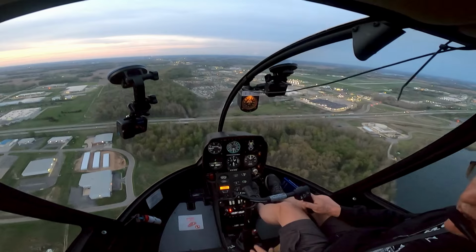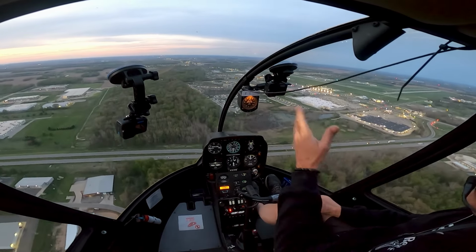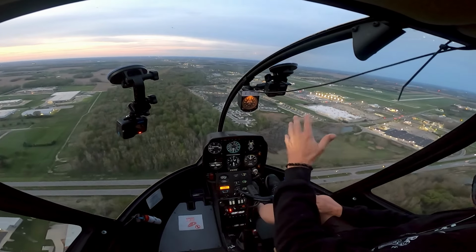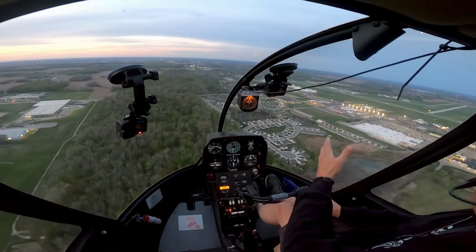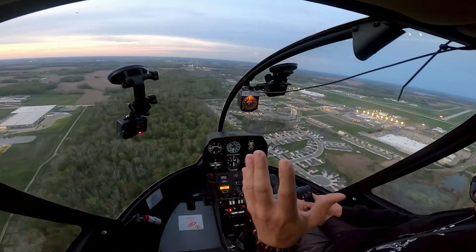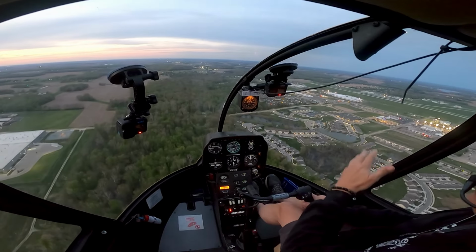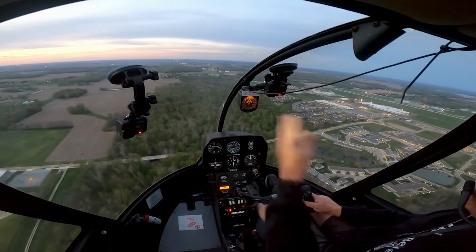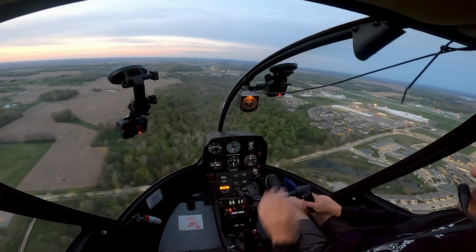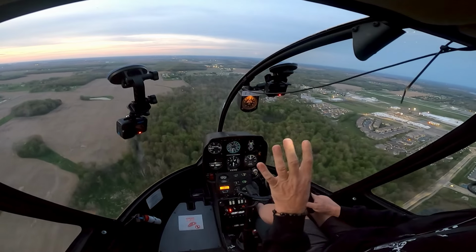The other beauty is, for example, when I did the Cabri videos, I had to get in the car, load up all my gear, drive to Goshen, get out. I'm renting the helicopter. I'm paying the instructor. I got to set all my stuff up. And then when you're done, you got to take it all out, take it back home, edit. And I did that 30 or 40 times, driving up there and back.